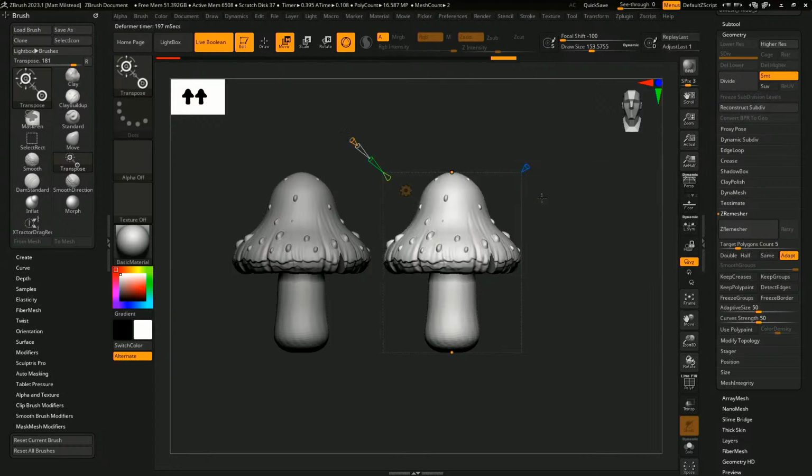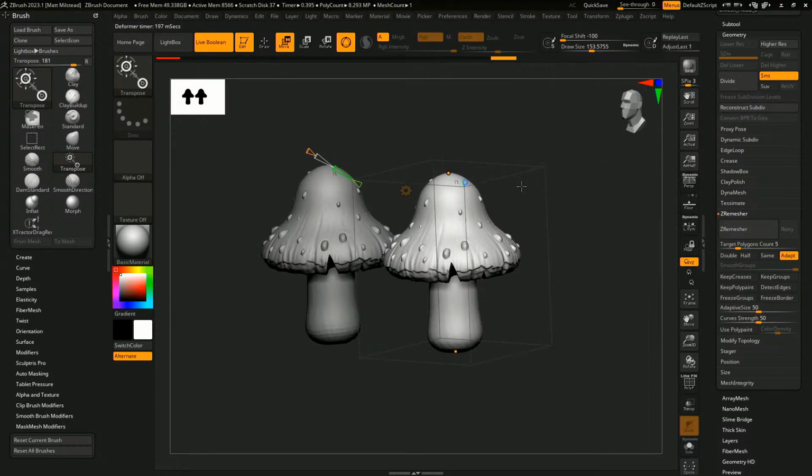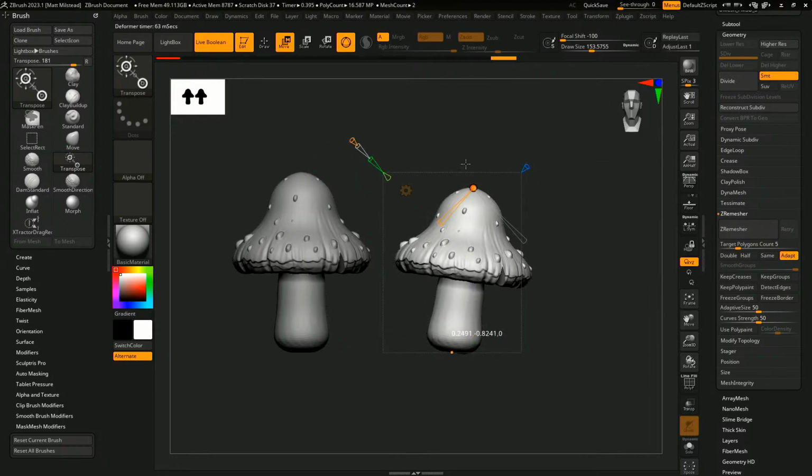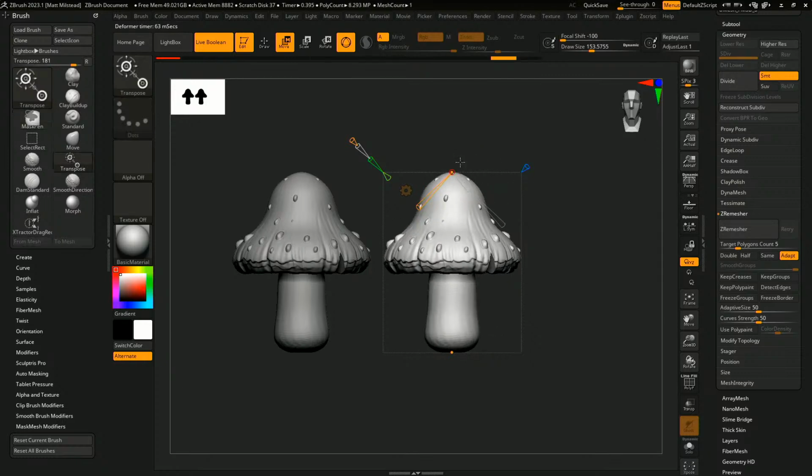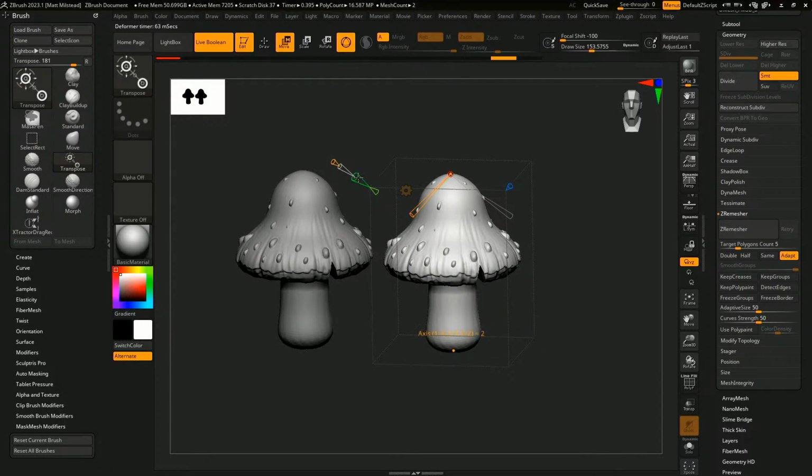I'm going to click that. And what this one does is it gives you points that you can yank around to move your mushroom, but it goes along a curve. In this case, it's going up the y-axis. You can change the axis by dragging this colorful green cone. So green's going to be for the y, I think. This is going to be the x. And this is going to be the z. So you can see how the dots are changing to account for that. So let's move it back to the green.